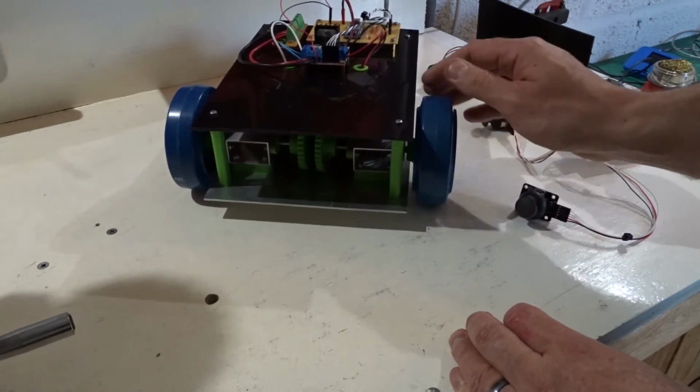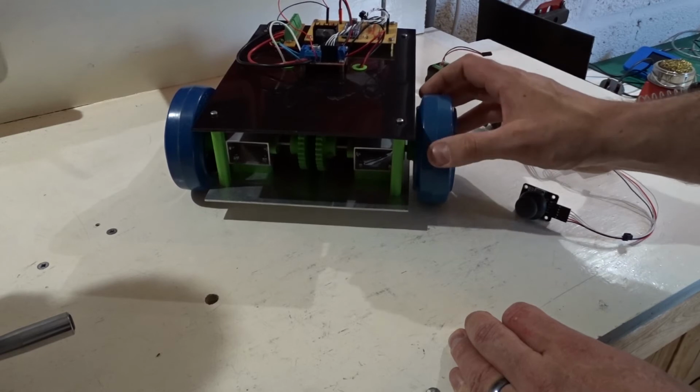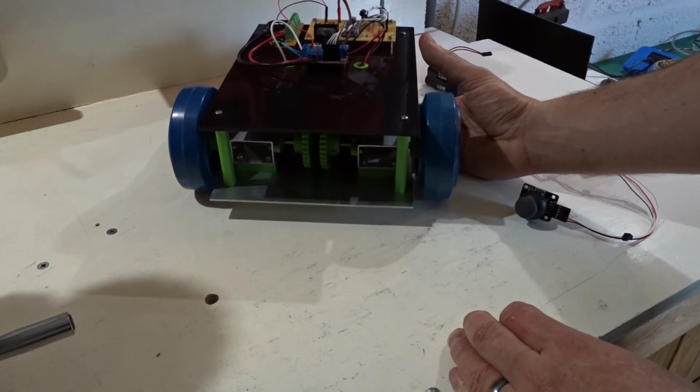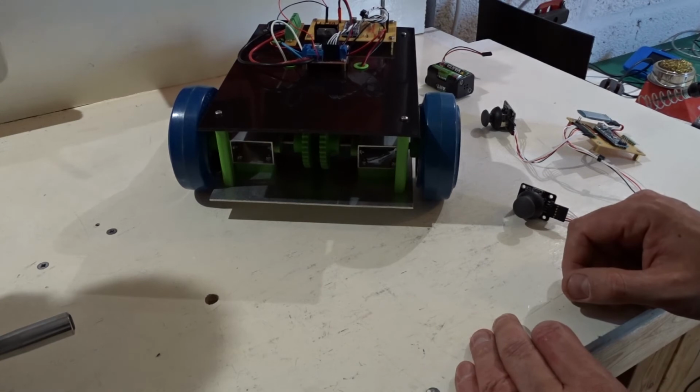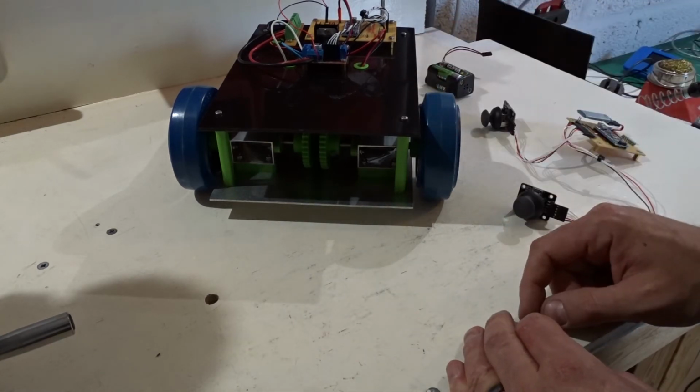I'm losing a bit of traction on the wheels. They're not particularly grippy on carpet or grass or the concrete, for that matter. So the wheels are spinning, which is a good sign. That means there's plenty of power, and the weight of the robot isn't too much for the motors to handle. Like I said, nothing broke, the gears are all good, so I'm really happy. What this does do is give me a nice firm foundation for further work as well.